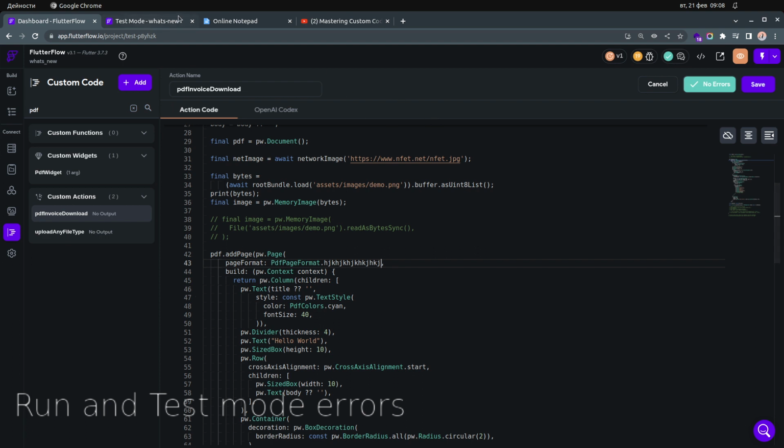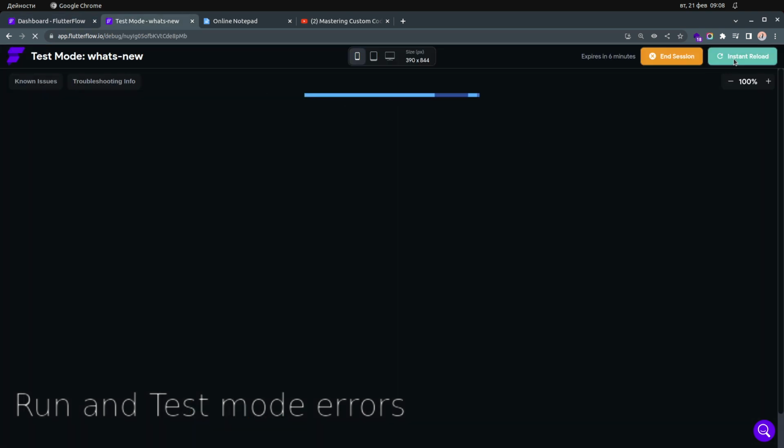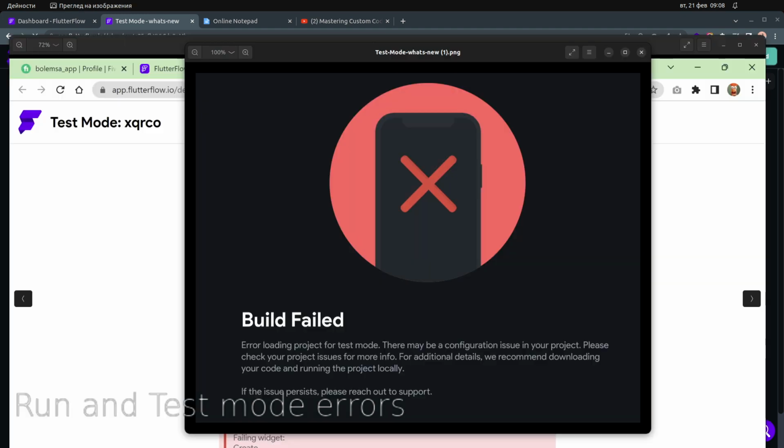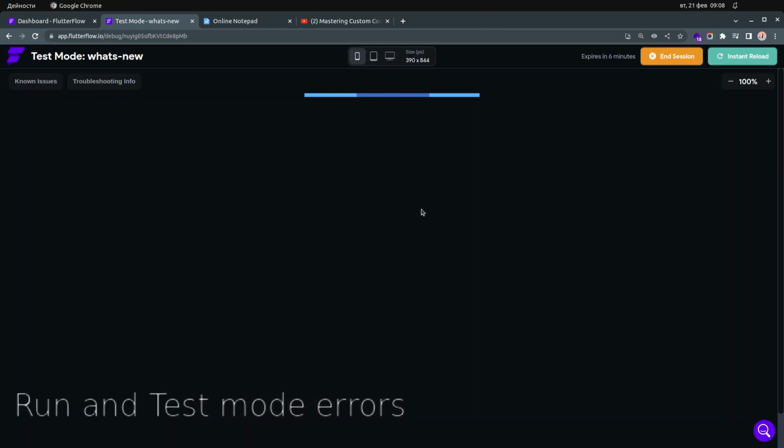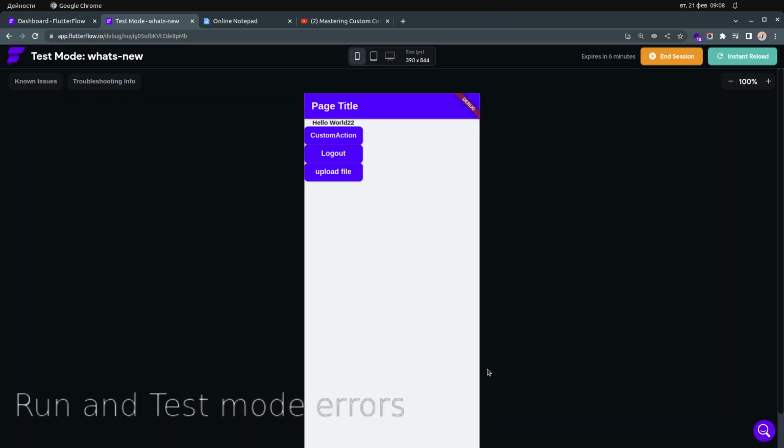And if I instant reload my project right now while it is running, I'm in the test mode, I will actually get this error. So keep in mind, this is the error that you will get.